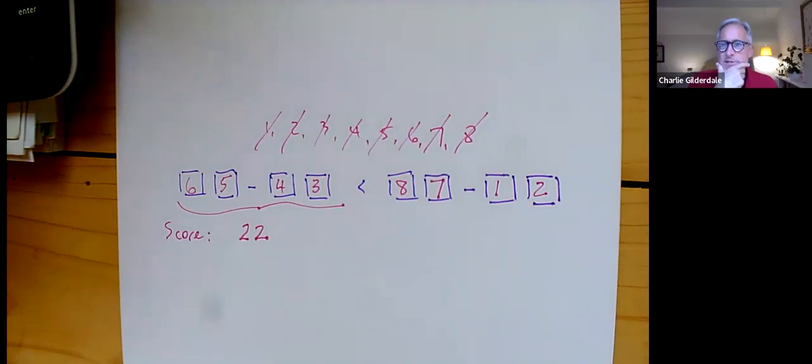Somebody has asked whether they can use negative numbers. I'm not quite sure what that question means. We're going to use the numbers 1 to 8. You could get a negative solution to a subtraction, of course, because you could be subtracting a large number from a small number. But if you do that, you're not going to maximize your score, because you want your score to be a large positive number. I hope that makes sense.